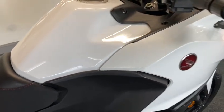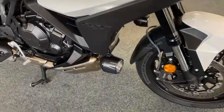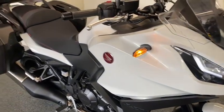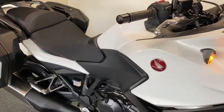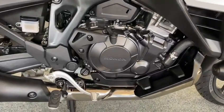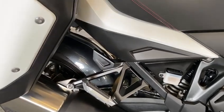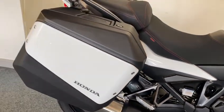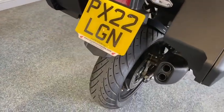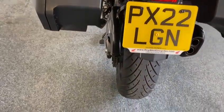It's a lovely bike — got all the bits and bobs on it. You've got the under-spots on there, just a really nice thing. Heated grips. You can see it's done 2,000 miles. And you've got the carbon hugger — you don't need to ask what the tires are like, they've done 2,000 miles, you'd expect them in great condition.